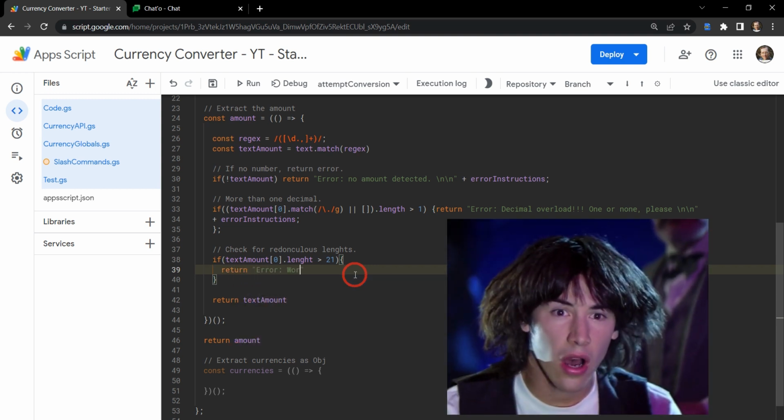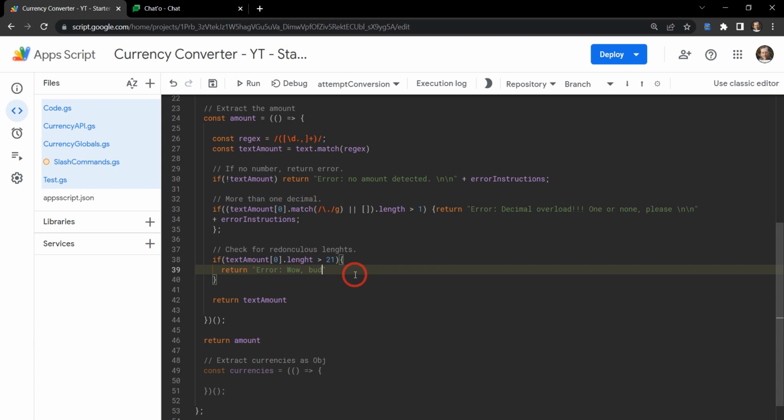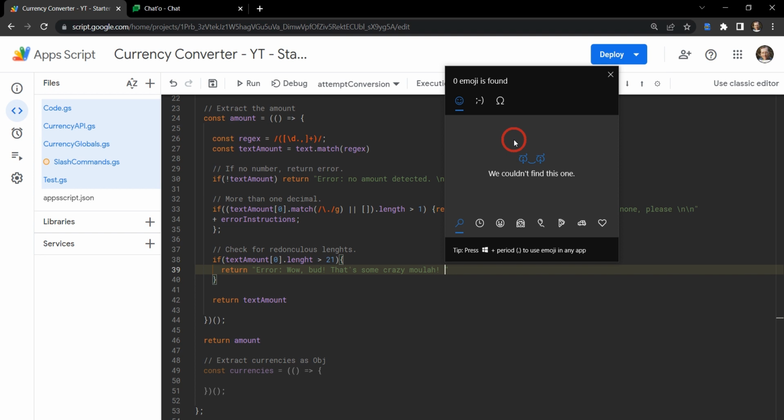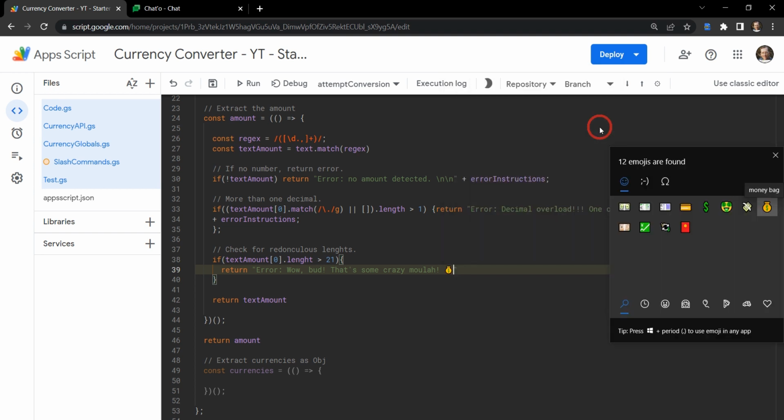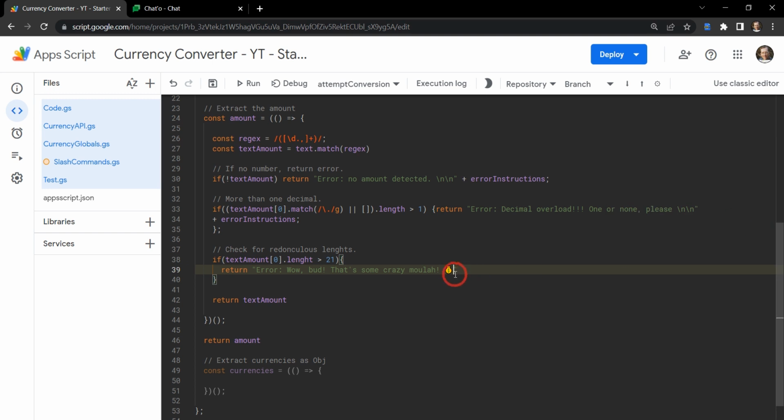And we'll say, whoa, but that's some crazy moolah. Let's put in some money emojis. Yeah, money bags. Cool. Copy that 3 times because they are the money bags. Full stop.